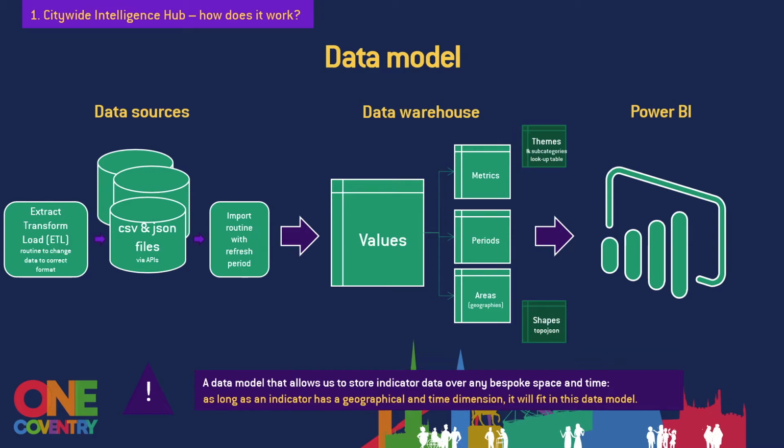So in short, the system is designed to use APIs to connect to a range of metrics about Coventry and relevant comparator areas from the internal corporate data warehouse, as well as external sources such as the LGA's Local Government Inform Plus, and Public Health England's Fingertips API. The metrics are stored in the data warehouse, where any indicator with a defined geographical and time dimension can fit in the model. And we've built the hub using Power BI with additional features enabled through the topo.json shape maps derived from the Open Geography Portal, and statistical analysis using a regression chart from a company called Cradac.